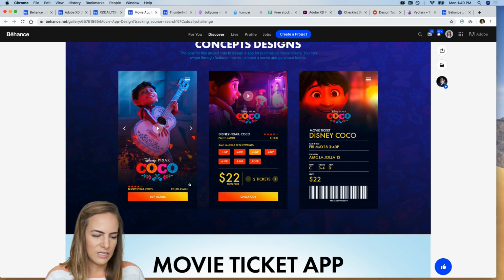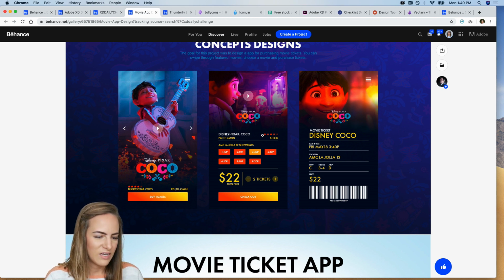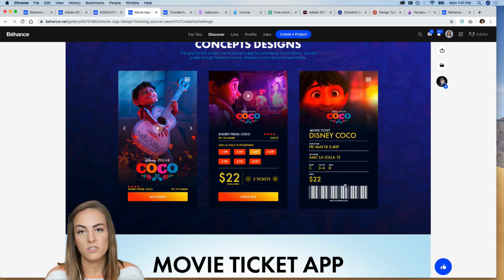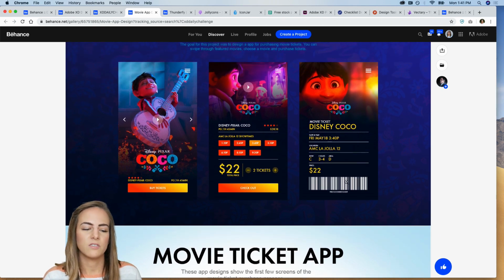not too busy. The first page is like a splash screen, maybe with a little preview of the movie, and then on this one we've got some UI for choosing what type of ticket you want, what seat and what time, and then the final, what does the receipt or the ticket look like. So all 3 steps. And I think this is a good example of how much work you would want to do for each.